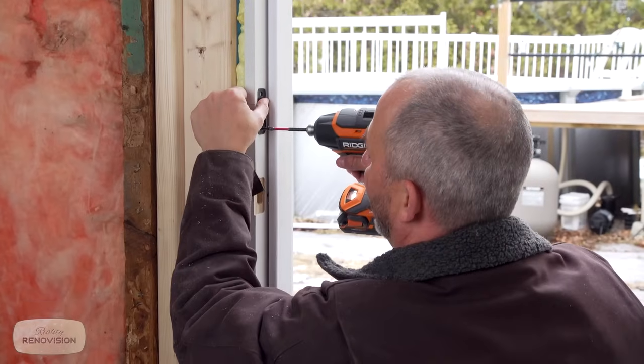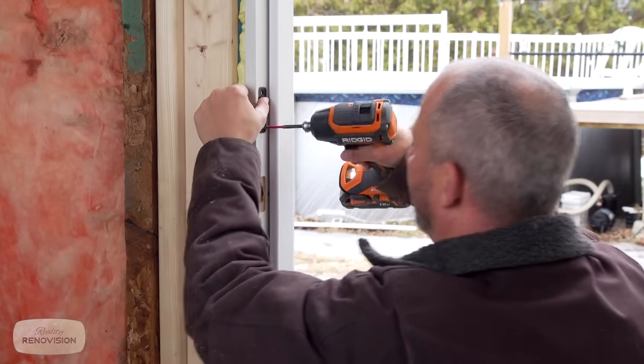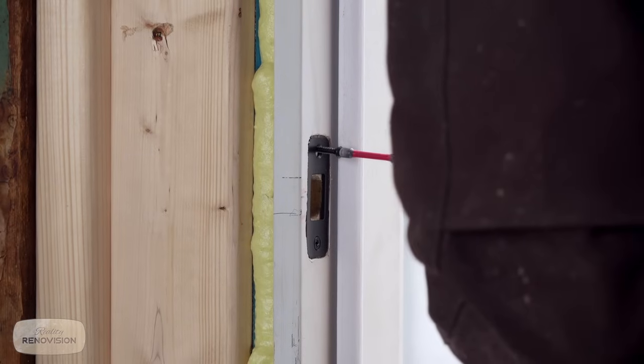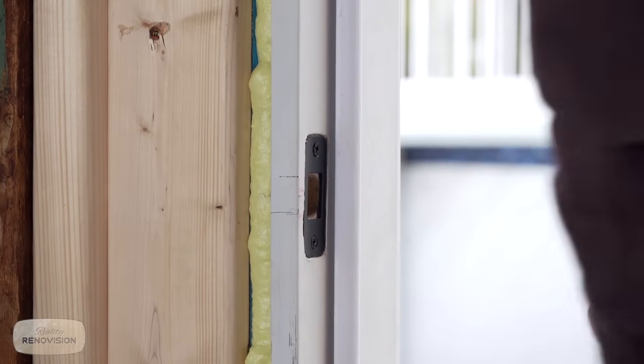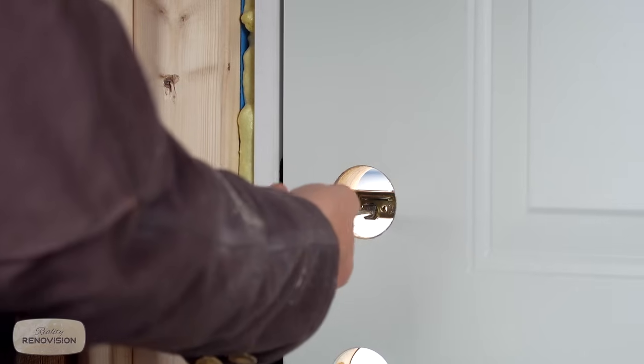Always back it up and burn it in before you drive it through. That'll keep it from splitting. Very nice. Whew. Let's double check one more time. Nice. Very nice.